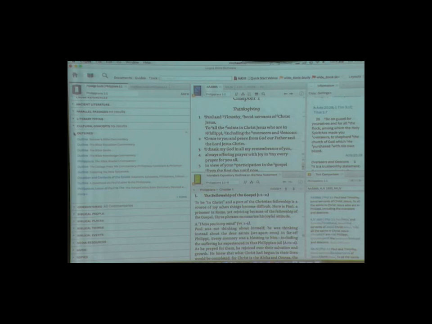But what your librarian did was she went through all your dictionaries and encyclopedias, and she looked at every article that deals with Philippians and said, is there an outline to the book in this article? If there is, here's a link to it. So now it's not only just finding articles that are about Philippians, now it's only showing you the outlines from those articles. She's now digging into the articles themselves and trying to get information for you, rather than just say, here's everything about Philippians, deal with it. Now she's saying, no, are you looking for outlines? Here's all the outlines I can find.